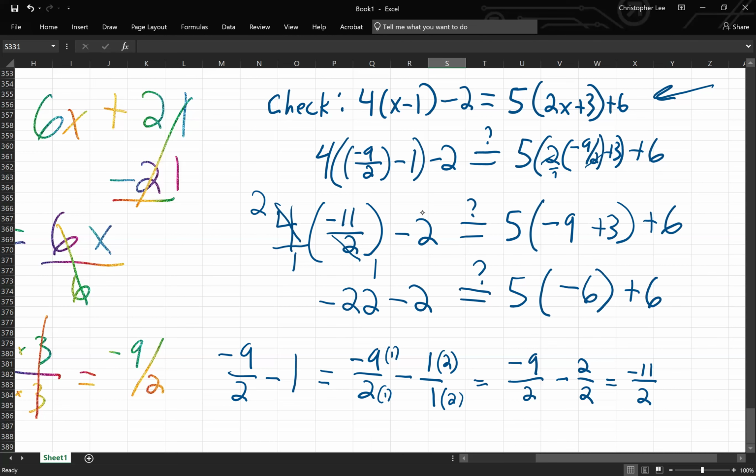All right. What should we do after that? Now multiply. We could do our subtraction. Negative 22 minus 2 is negative 24. And I'm saying allegedly that's equal to... What should I do on the right-hand side? I'm going to erase this if this is okay, all right? This bottom part.